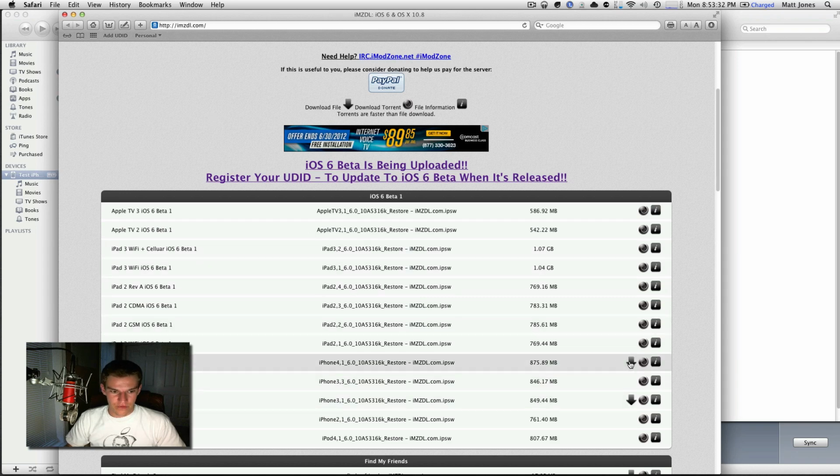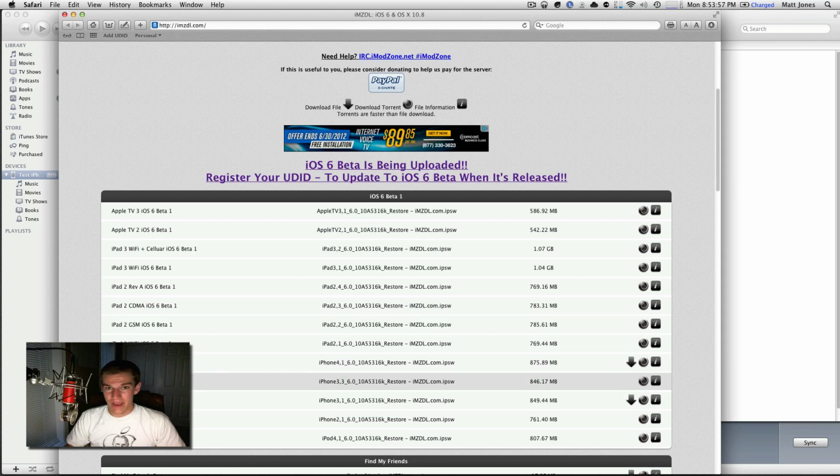As you see right here for the iPhone 4S, iOS 6, there is a direct download, or there's also the torrent file. The torrent file, you have to use something like uTorrent or FrostWire, and it'll download the file. Again, on the first day it's a little bit slow, so sit tight. And then you choose your right device. Remember, there's the whole list right there. Obviously, this is an iPhone 4S. There's only one for the iPhone 4S because it's all running on the same software.